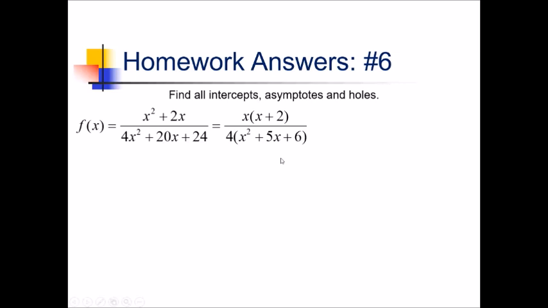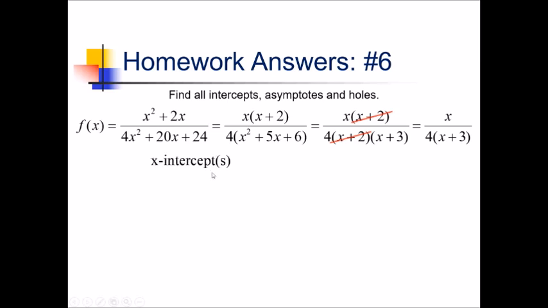And taking another look at the denominator, I think I can factor that a little bit more. So numbers that multiply to 6 and add up to 5, those would be 2 and 3. So I can have x plus 2 and x plus 3 down there, along with the 4 that I already took out. So if I cancel out these x plus 2's then, that leaves me with x over 4 parentheses x plus 3. So this is going to be what I'm going to be using for some parts of this problem here. So it's a good thing I actually did that.